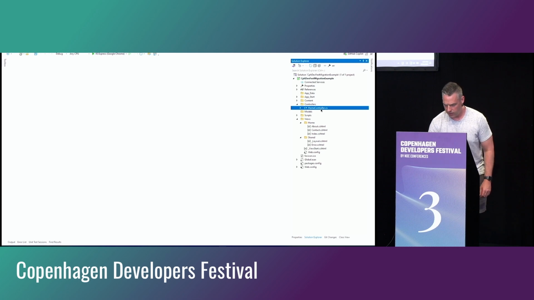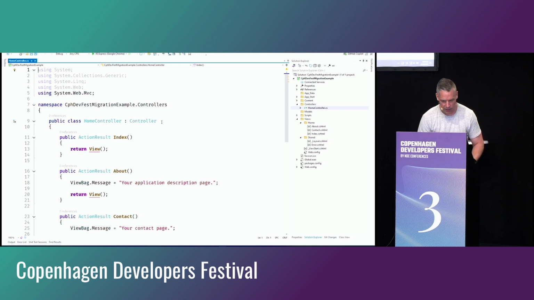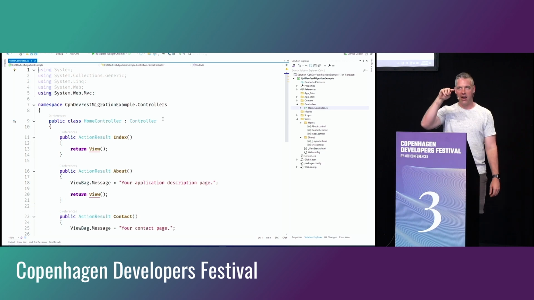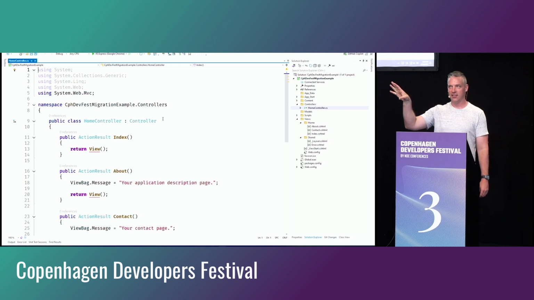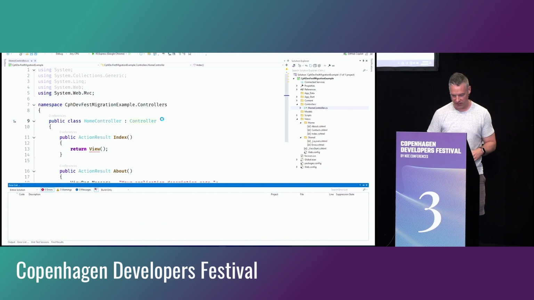All right. I've bumped up the font. Is that big enough for the folks in the back? Yes? OK. So this is just file new ASP.NET MVC application. So it's MVC 5, but just like hello world, whatever. And let's make sure it actually still runs.